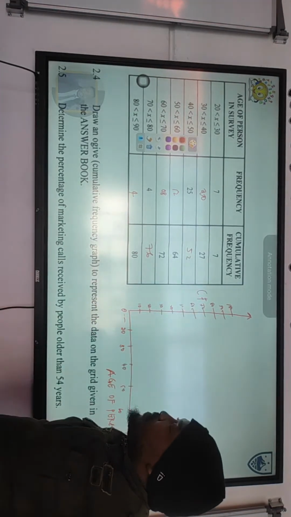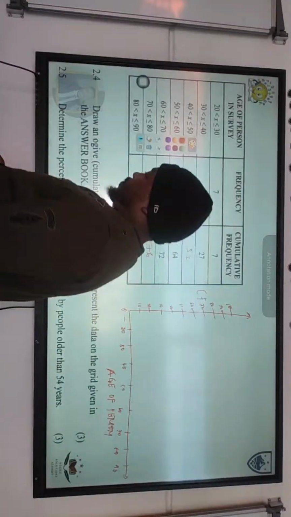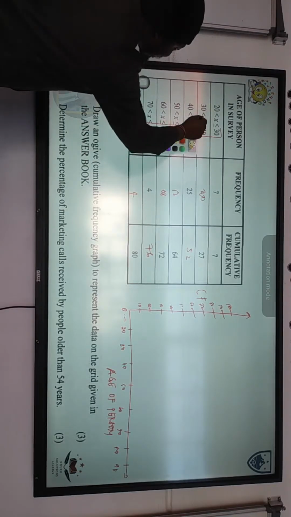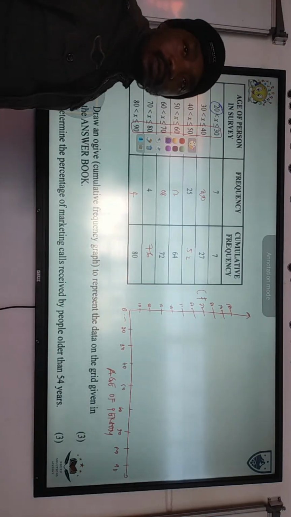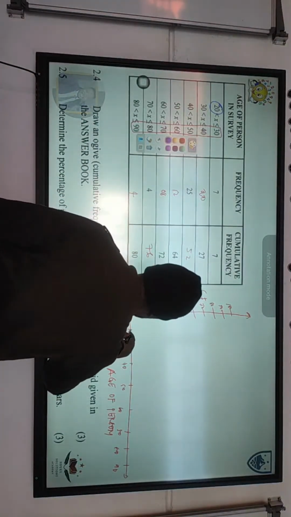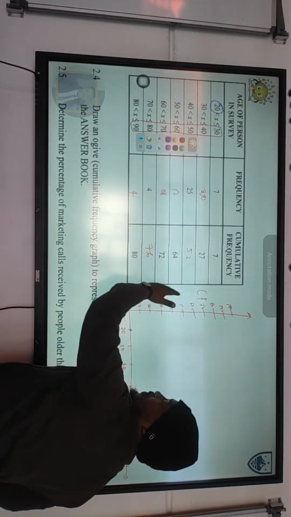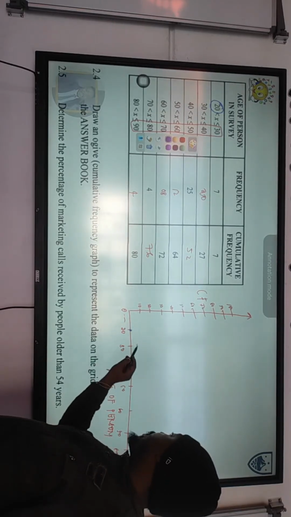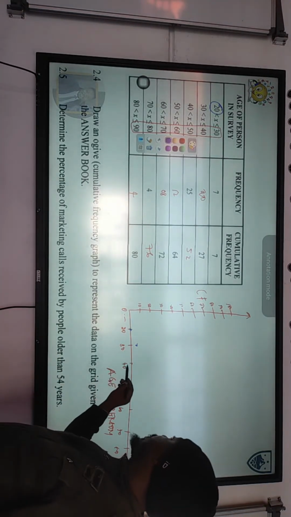Right? And then when I use this on the right, we plot the ones on the right-hand side. The one in blue is the ground. Are we together? So we ground it at blue at 20, and then we use 30 and above. But we use the cumulative frequency. So we're going to have 30 at 7. We'll have 40 at 27.